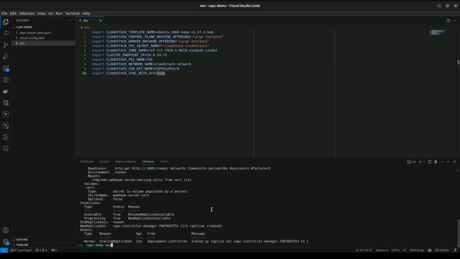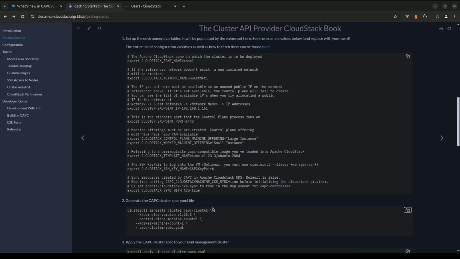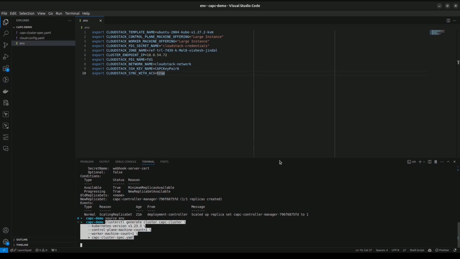Now let's source this file to set the environment variables. And next step is to generate the CAPC cluster configuration file. We need to update the Kubernetes version, since we are using version 1.27.2 for this demo.